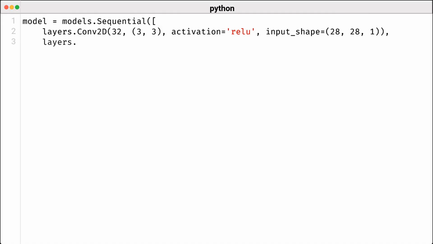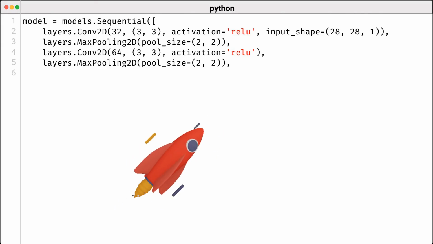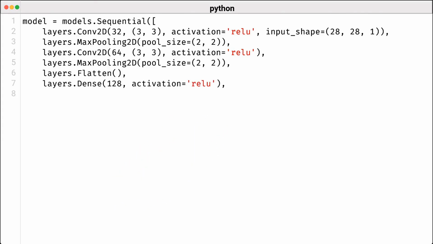Now let's implement a basic convolutional neural network, or CNN architecture, for our digit recognition model. And don't worry, it's going to be quite manageable. We'll kick this off by using the models.sequential class, which is perfect for building our model layer by layer. The very first layer is a conv2D layer that has 32 filters, with each filter sized at 3 by 3. This layer is super important because it applies convolution operations to extract essential features from our input images. And we'll use the ReLU activation function here to introduce some nonlinearity, which helps in learning complex patterns.